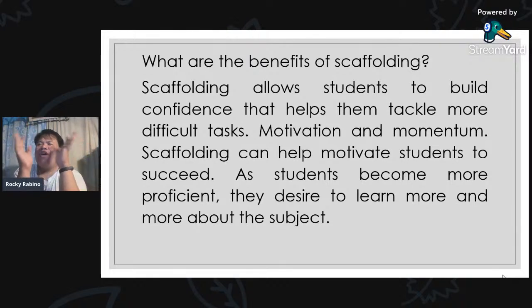Napaka-importante is they are confident to face the crowd, they are confident to face their classmates, their outside world, di ba? So, yan po. So, napaka-importante din yan na that help them tackle more difficult task. Okay. So, ngayong walang masyadong interaction, talagang mahirap ma-develop ang ganitong pagkakataon kasi walang face-to-face classes. So talagang hindi yan matutulungan na magkaroon ng interaction, 'di ba?